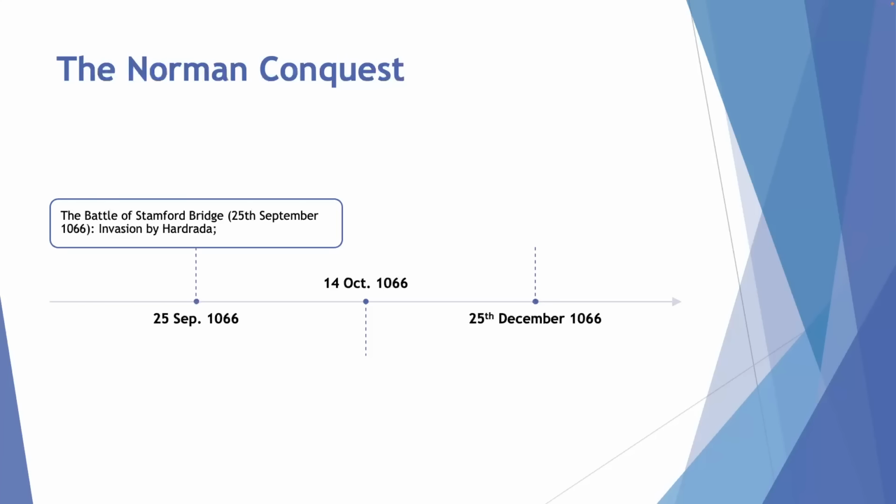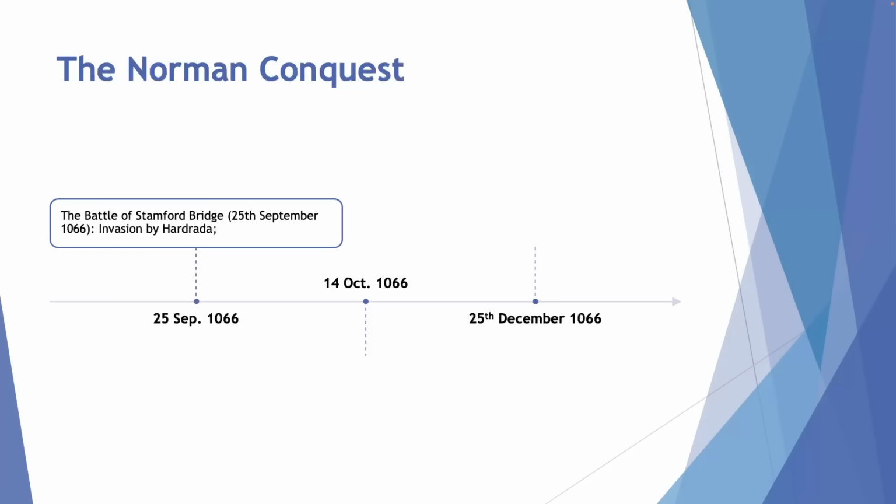Anglo-Saxon forces. However, King Harold, who is now formally King of England, had been for a few months, quickly gathered an army and marched north to meet this invading force. The two forces met near York at the Battle of Stamford Bridge, where there was a decisive defeat of the Norse invaders. Harold decisively won against Hardrada and Tostig, who were both killed in the battle. And so the threat from Norway and the threat from this first claimant to the throne was dealt with immediately.